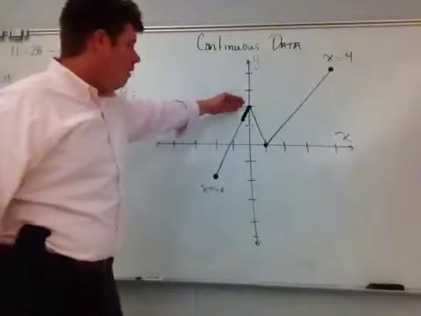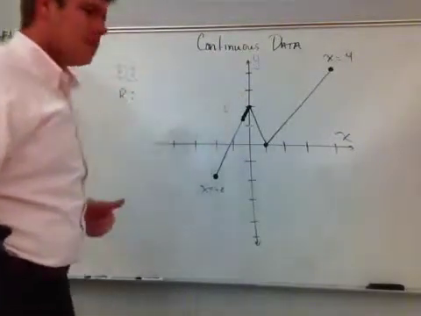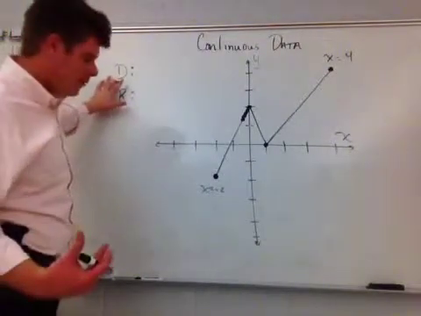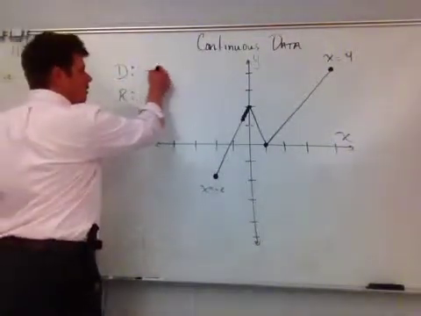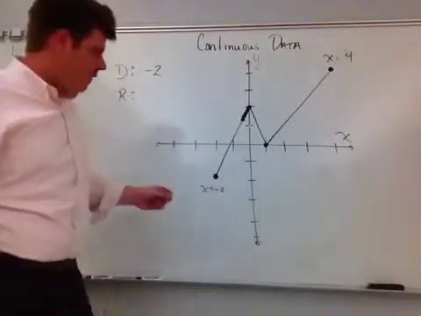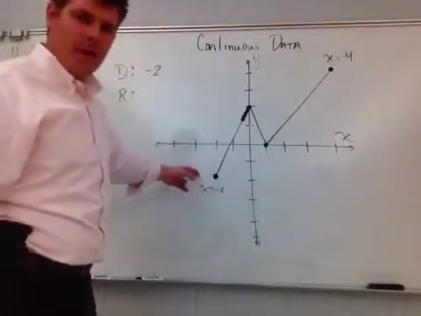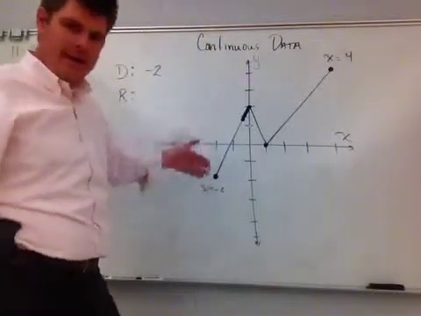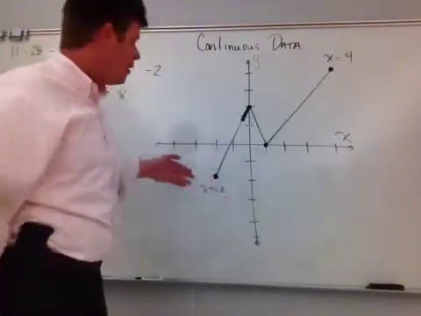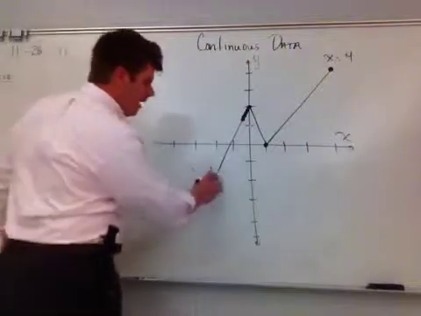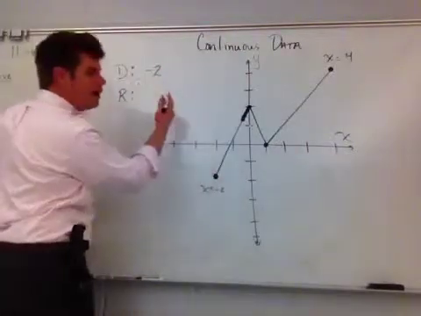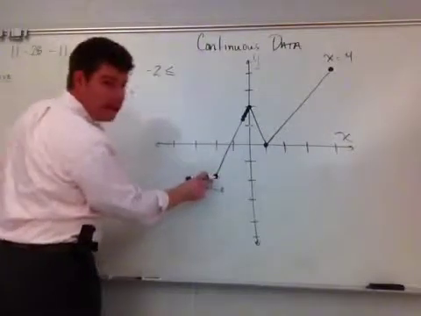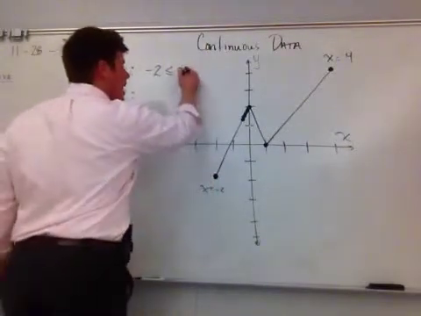So, these are all little dots that are creating this line. If I take a look at the domain, I need to describe this domain as starting at negative 2, and my x-values aren't going to get any smaller. My x-values never get any smaller than negative 2. They stop right at negative 2. So, my x-values are going to be actually getting bigger. So, I need to show that negative 2 is less than or equal to, in this particular case with this closed circle, than x.